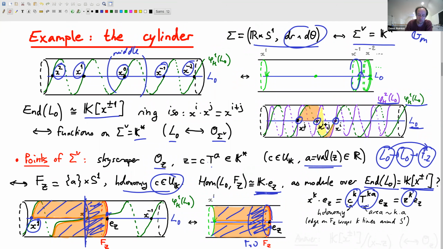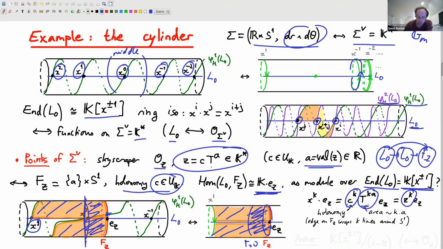And this is a general phenomenon, like quantities of this shape that combine symplectic area on a surface with the holonomy around the loop are exactly how we get analytic coordinates on mirrors of, well, in this case, of cylindrical pieces of surfaces. In higher dimensions, if you have a Lagrangian torus fibration, basically the grown-up version of SYZ mirror symmetry says exactly you can do this similarly in families, now with more variables because it's a higher dimensional torus fibration.